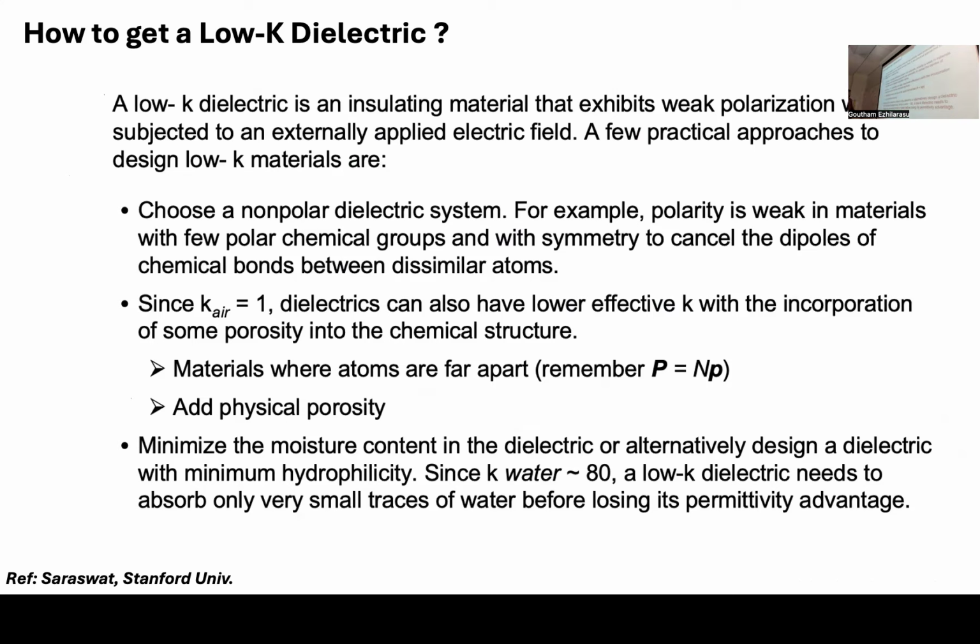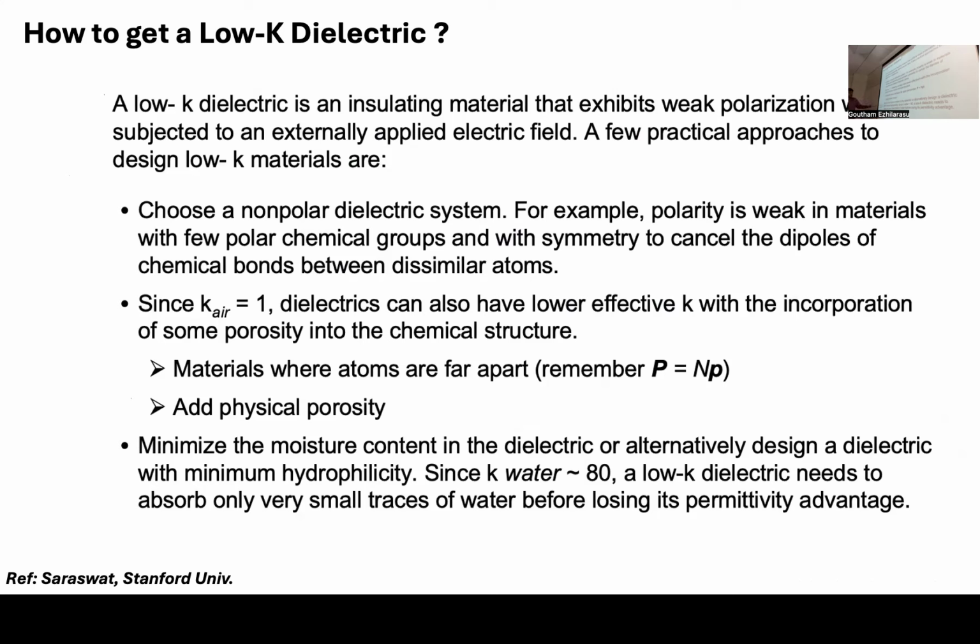One is you can obviously reduce N and Ne, which means you take a particular solid that is not that easily polarized. So you choose a non-polar dielectric system, that is a system that is very difficult to polarize. That's one way to lower K. The other way is, when you have this solid, you can intersperse a lot of pores within the solid itself, because remember, air has the least dielectric constant. It has a dielectric constant of 1. So if a large volume of your solid actually has pores which have air in them, then your effective dielectric constant reduces. So that's another way you can lower the dielectric constant of the solid.